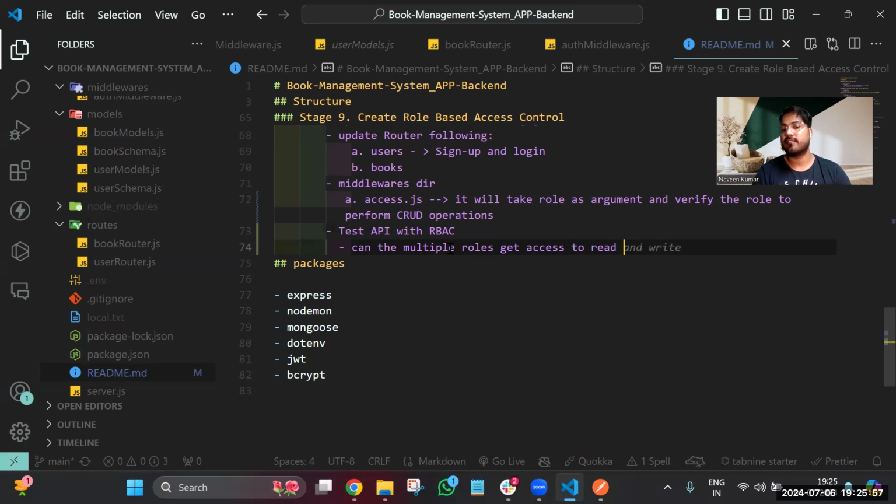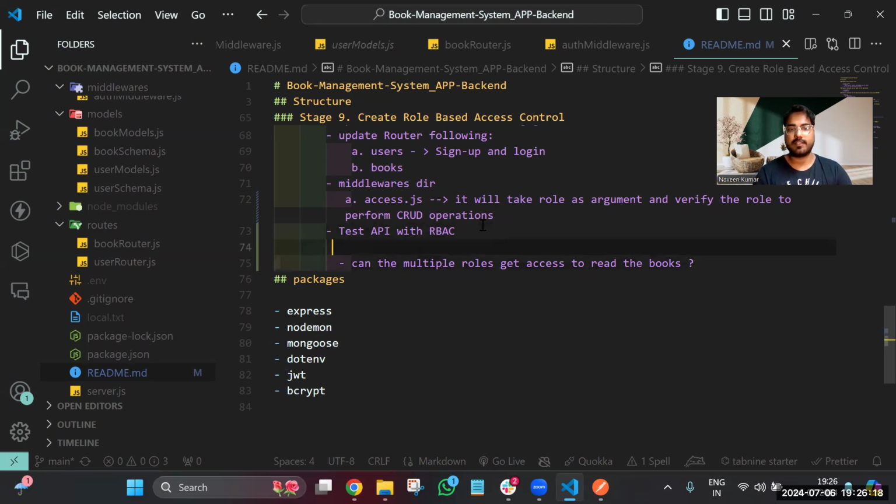to read the books? Because apart from the creator, I only want the rest of the users to only read the books. They're supposed to read the books. That is something we are going to see. So I'll put a question mark here, and we are going to see one more thing, that is creator.